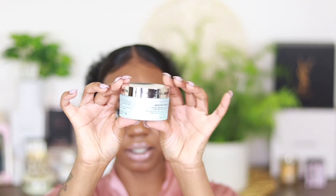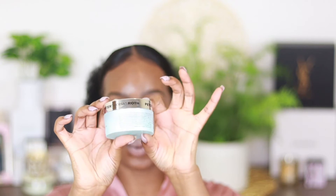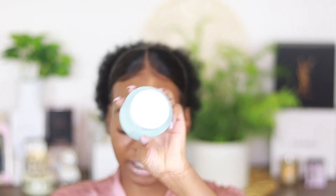The moisturizer that I have been using is the Peter Thomas Roth. When I say this right here will not let you down — I have been using this product now for over a year. Now for acne prone skin, it is a little on the pricey side, but it is worth it. This moisturizer has no smell and it doesn't have an oily or greasy texture to it. It absorbs really, really fast into the skin. When I say it brought the life back to my skin — because I was using a lot of masks and it was kind of drying my skin out — this brought the life back. You can just feel the balance. Your skin just stays moisturized all day long.